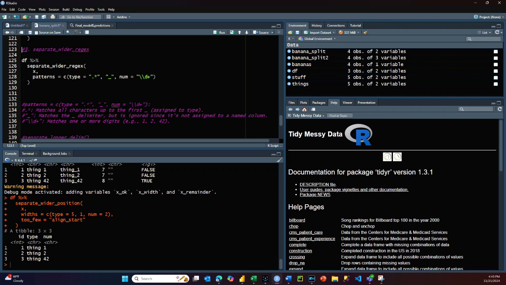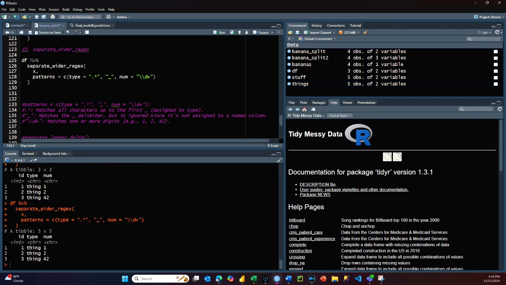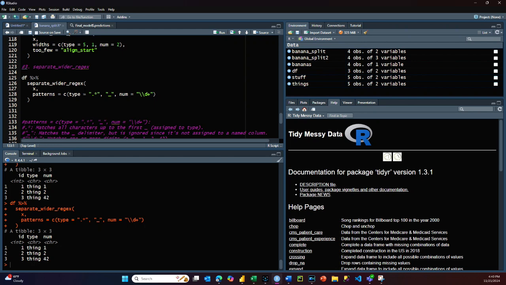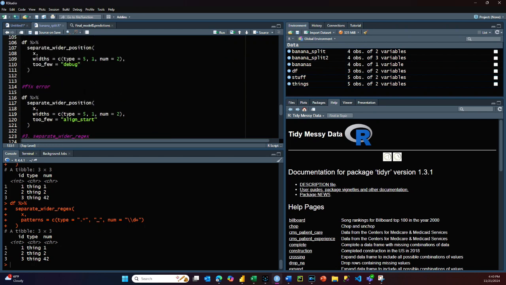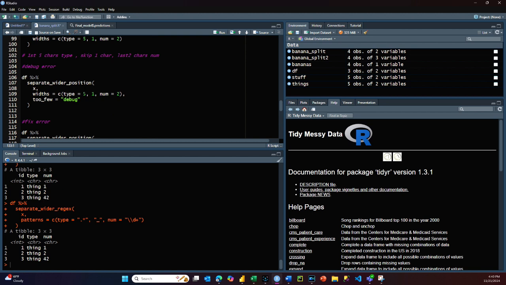That matches the underscore; the delimiter is ignored since it's not assigned to a named column, so it's going to take the delimiter out. And this matches 1 or more digits, either 1, 2, or 42. So let's try that. So that also worked, the regex. I think position and delim are much easier.